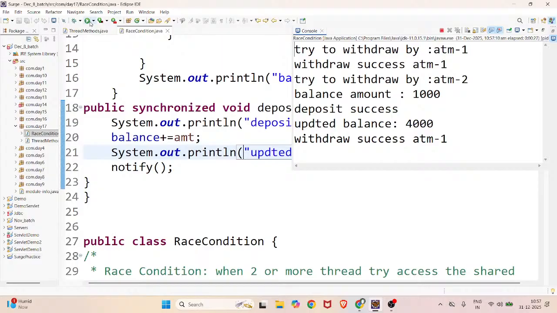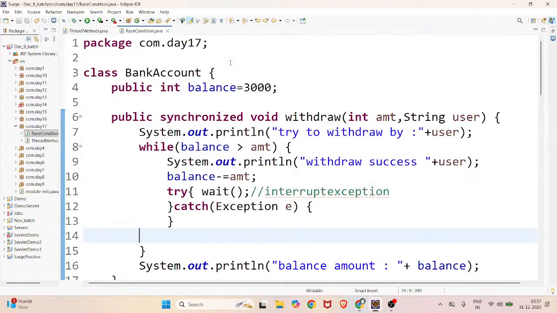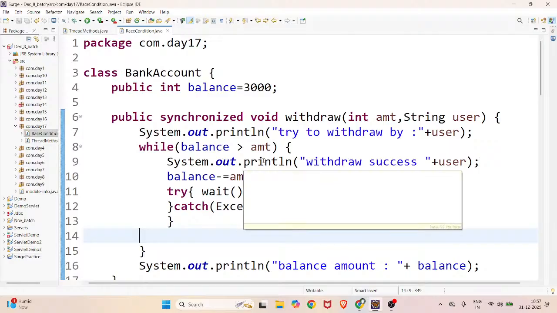Right. Fine. Yeah, both will become in before. In before, why we don't observe? Because of that. Suppose in before, what are the statements we write? This is the statement, right? This statement we write, but it will be in a while loop, right? So it will be executed one time.